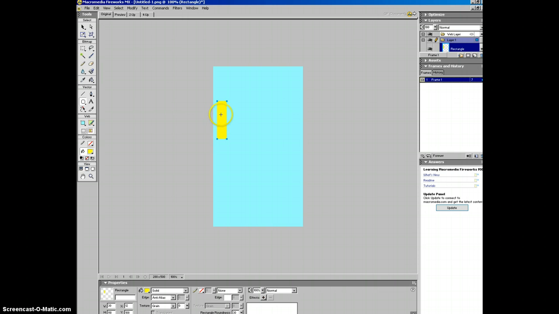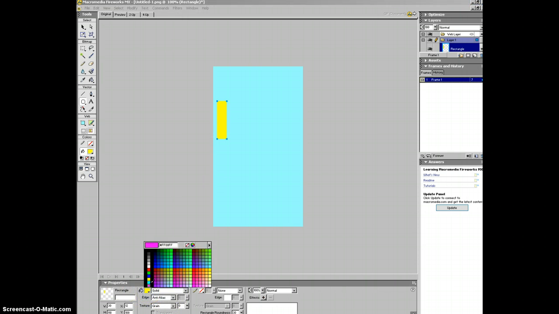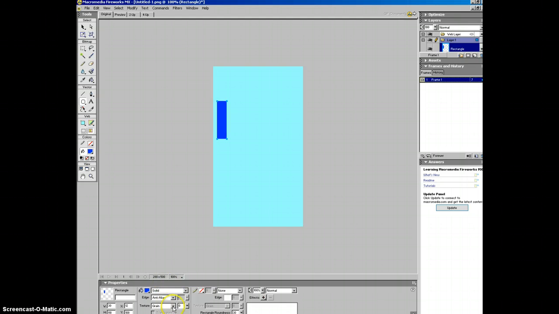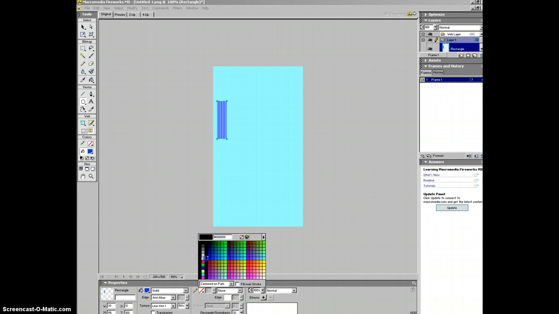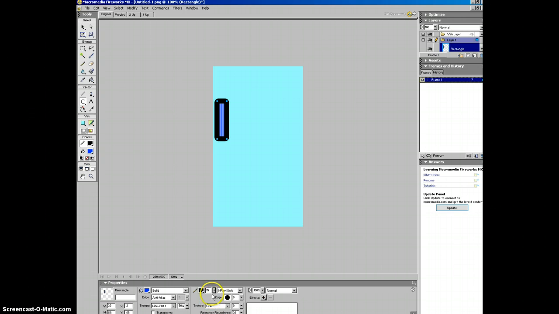Now what you should notice is once you draw a shape on, at the bottom of the screen a properties window appears. This allows you to change the colour. You can also change the texture. You can change the outline, and then I can increase the outline colour. Change that down a bit. And it also allows you to add effects. So if I click on the plus sign here, I can add, one of the more popular ones is glow.